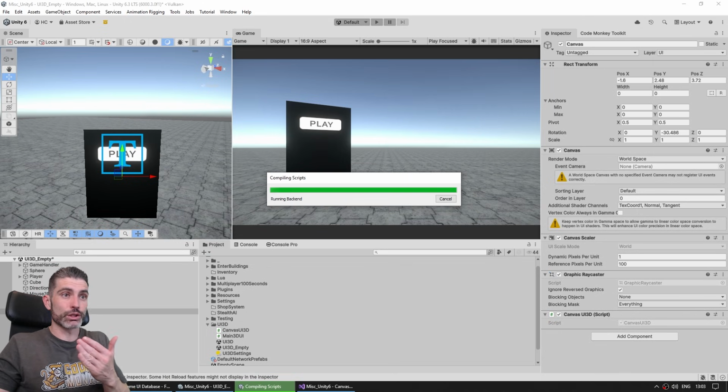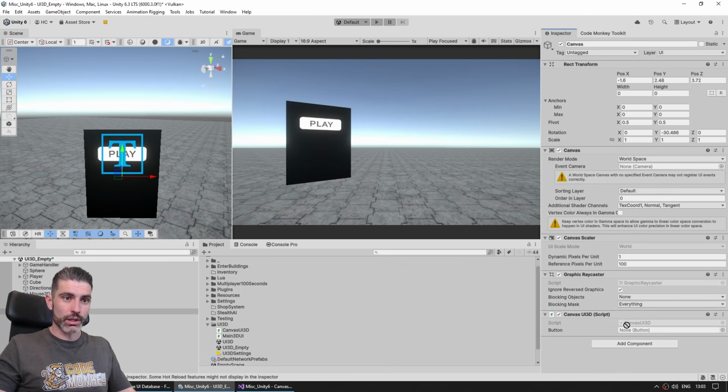Then over here, we can really just drag the reference because again, these are all just normal UI elements. They really just exist in the world. That is really the only difference. So over here, I can drag this reference. There you go. However, there's still one thing we need to do.